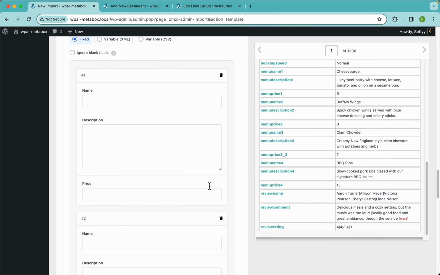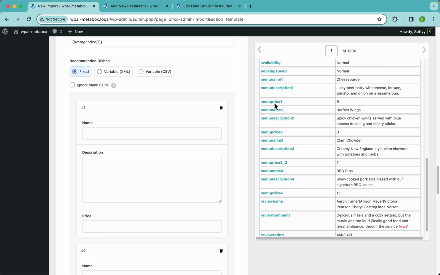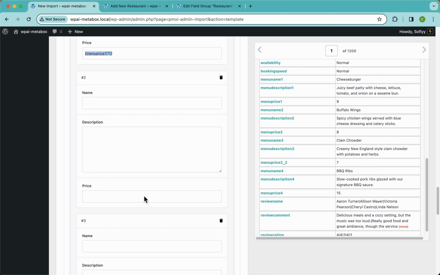And then I'm going to drag and drop the values from each one of these into the fields they are supposed to go. For example, this is the menu name 1, so I'm just going to click that and drop that. Same with the description. Cool. And the menu price. All right. Now I'm going to do the same with the second one.